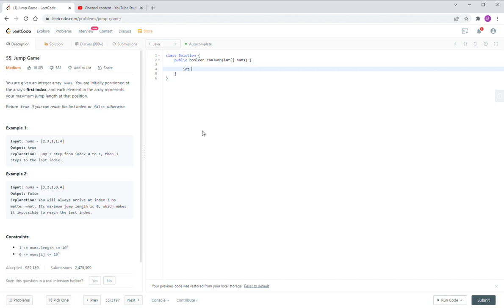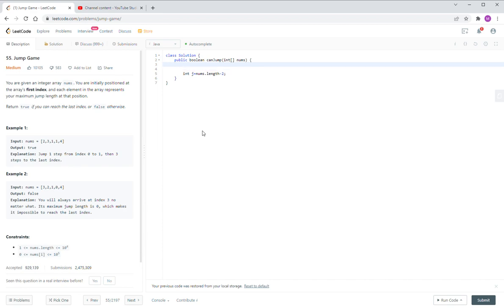So the first scan location will be numbers.length minus 2, the second position from the right. However, before we come here, we need to handle 2 situations.